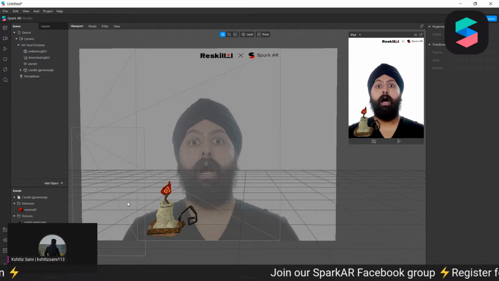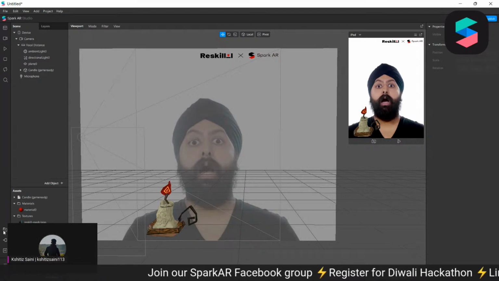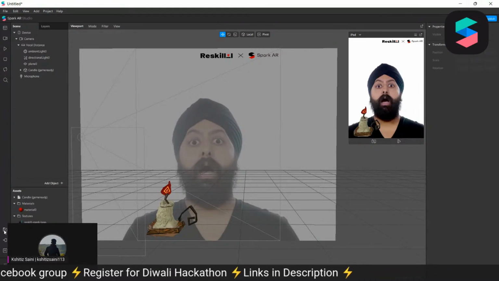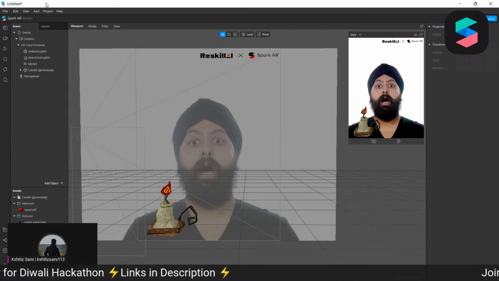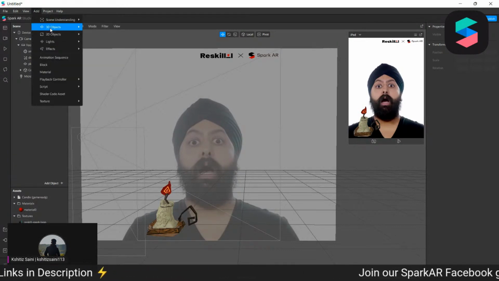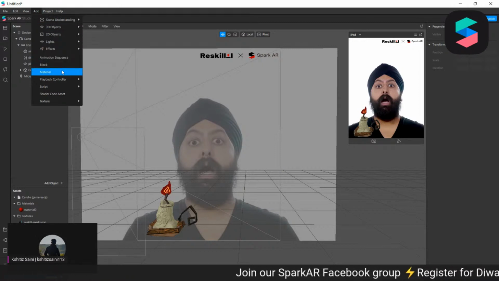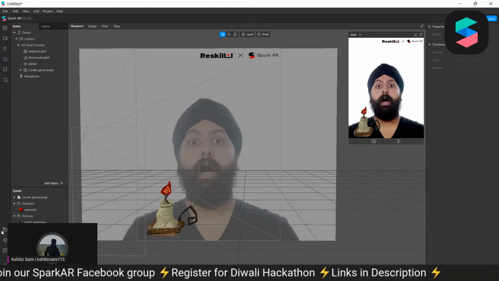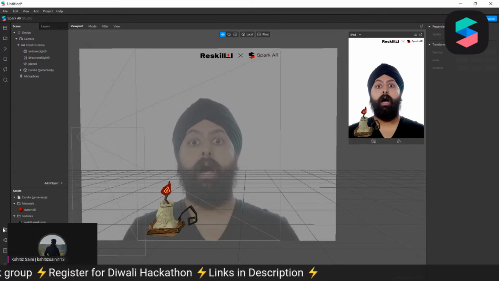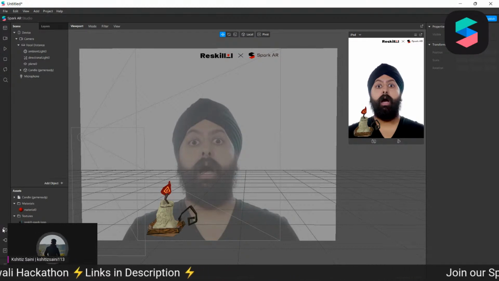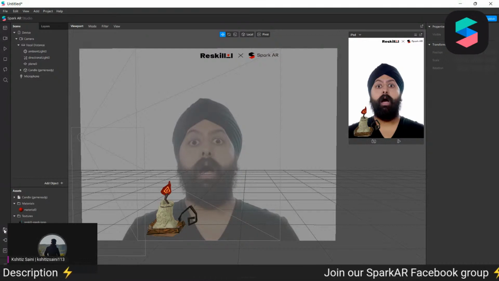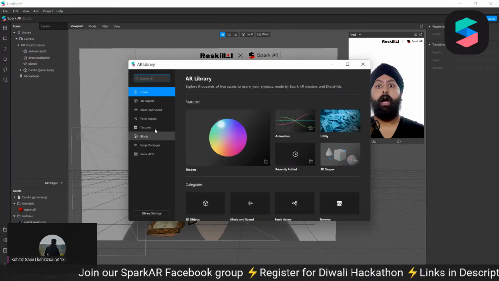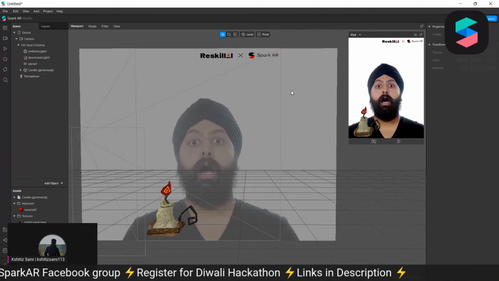No need to open a link. The free Spark AR asset library is present in the bottom left corner. You can just go over it or add, and there will be some 3D objects here as well. If you're not sure where the Spark AR library is located, go to the Spark AR library section where my mouse is currently, beside my picture in the lower bottom corner. So this is the Spark AR library. You can just click and open it, and then the library will be visible.